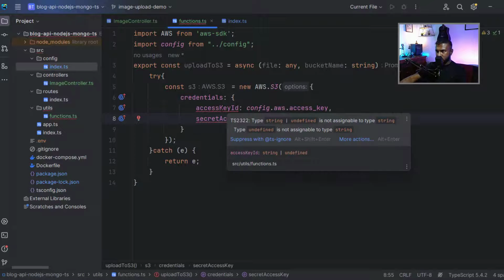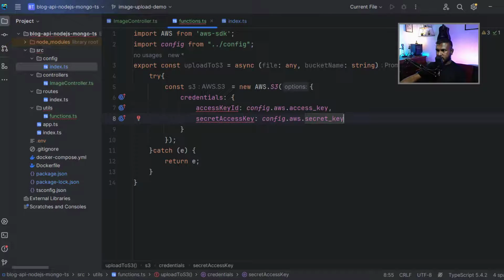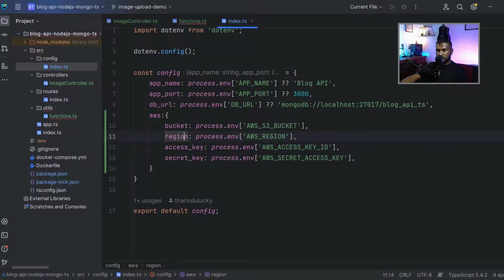Oops, I think we have an error. Oh, right, it's a type error since in our configuration object we have assigned this env file value. Here what I'm going to do, I'm going to type just like this, because sometimes this env file value can be undefined.